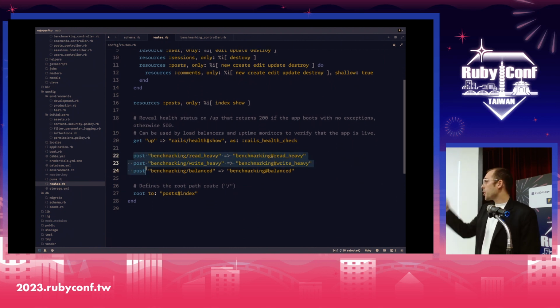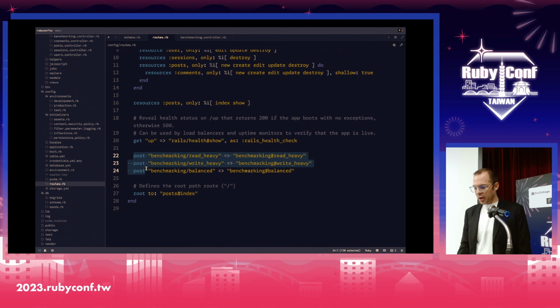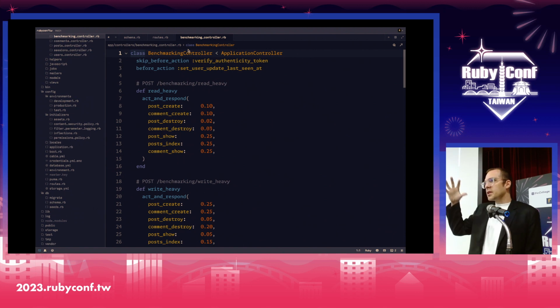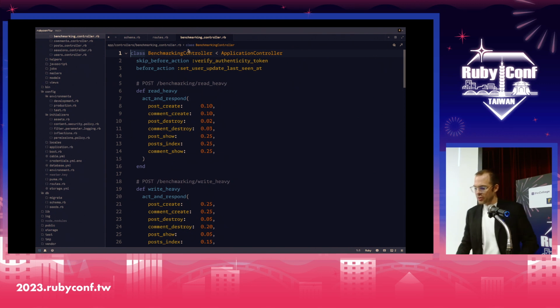And we're also going to bake in some benchmarking. We're going to use this later to get a sense of the performance characteristics of this application. Really quickly, just to show you what we're doing there. This is a custom controller I worked up to make it easy to get some dynamic real-world usage in the application without having to send a whole bunch of parameters.